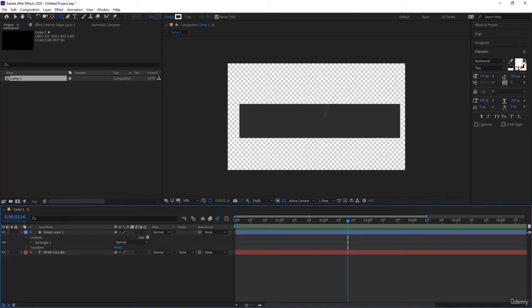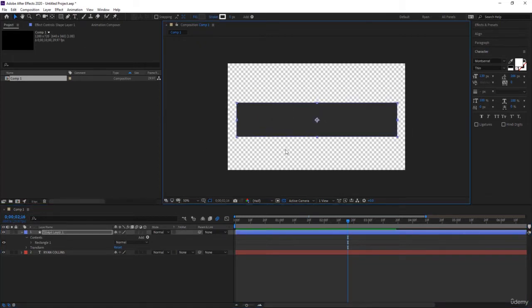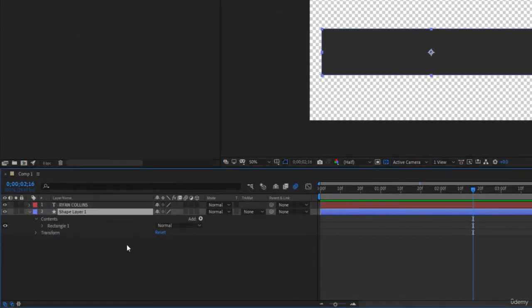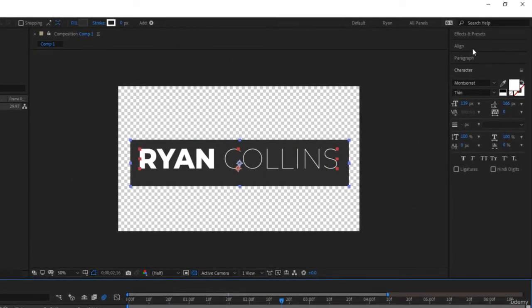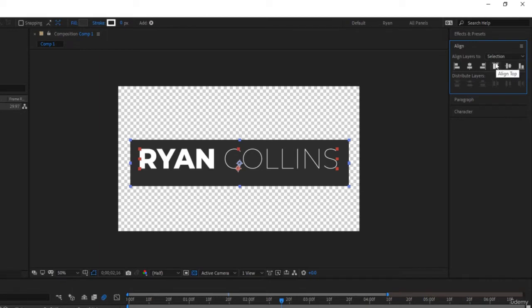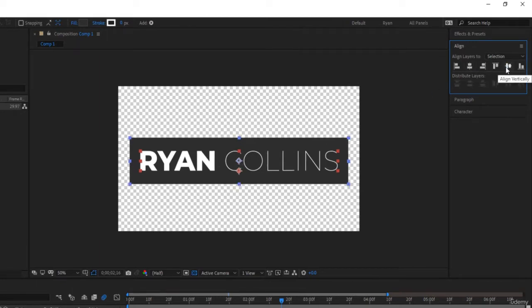If I press V, I deselect my shape tool and I go back to my selection tool, which is this guy up here, and that lets me drag around my shape. Now I can drag the shape under my name and you can see the shape and you can see my name. If we hold shift and select my name and the shape layer and then go to align, you can see it's changed to selection. So if you've got two things selected, we can actually align these to each other by clicking horizontal and vertical. So now that is a perfect shape layer.